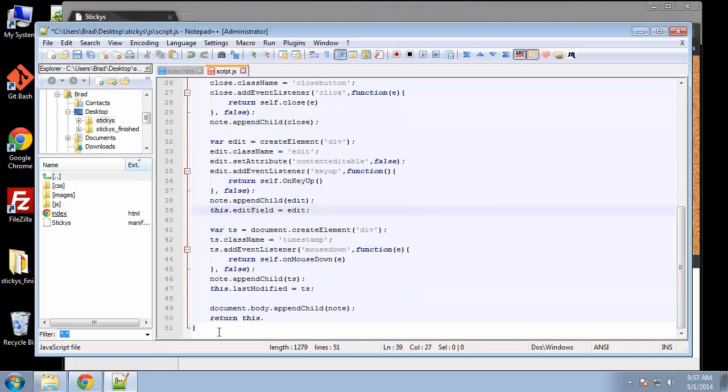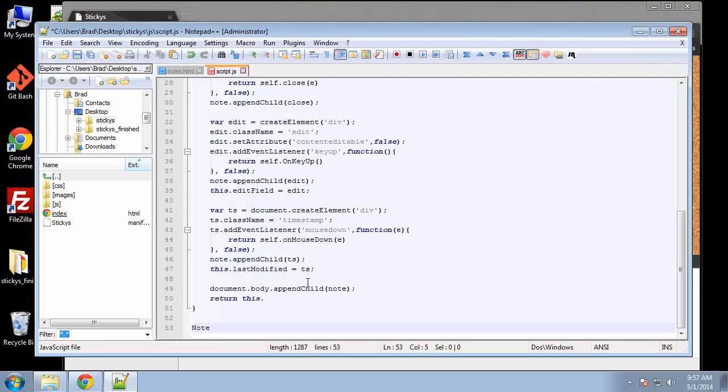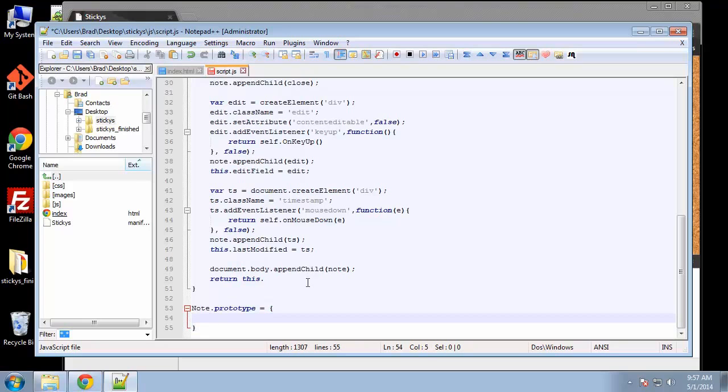All right, so underneath our note object, we're going to say Note.prototype, and then in these curly braces will be all our functions and properties and whatever we need to extend this note object. The first few methods or functions that we're going to create are called getter and setter methods. So basically we're going to make it so that we can access the internal data of the note object through these methods. All right, so the first one we'll create is going to be getID.